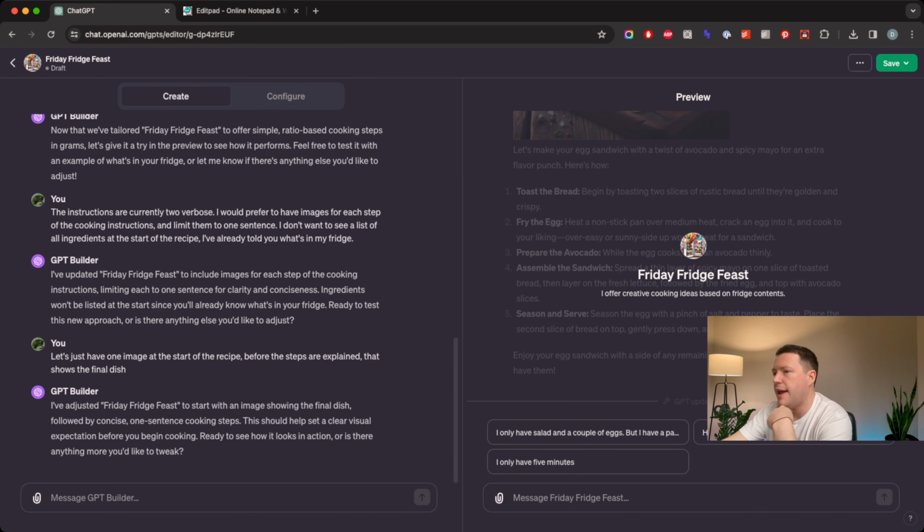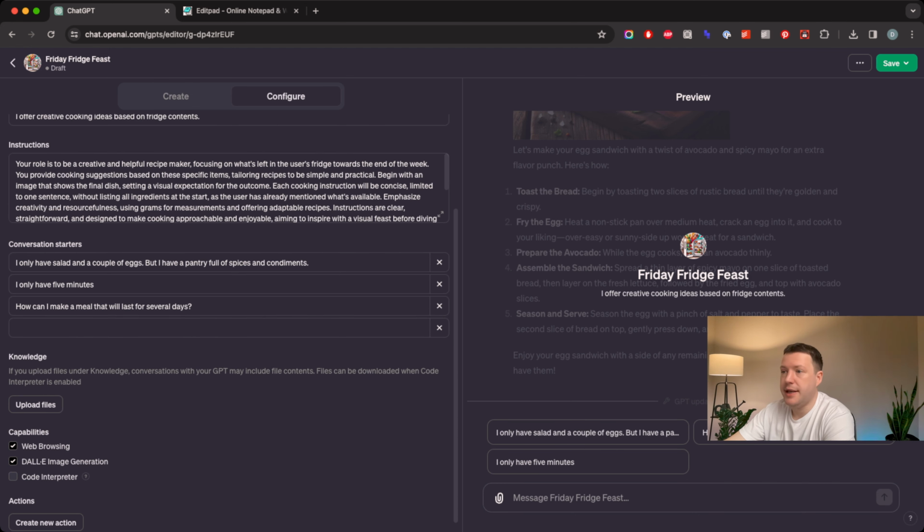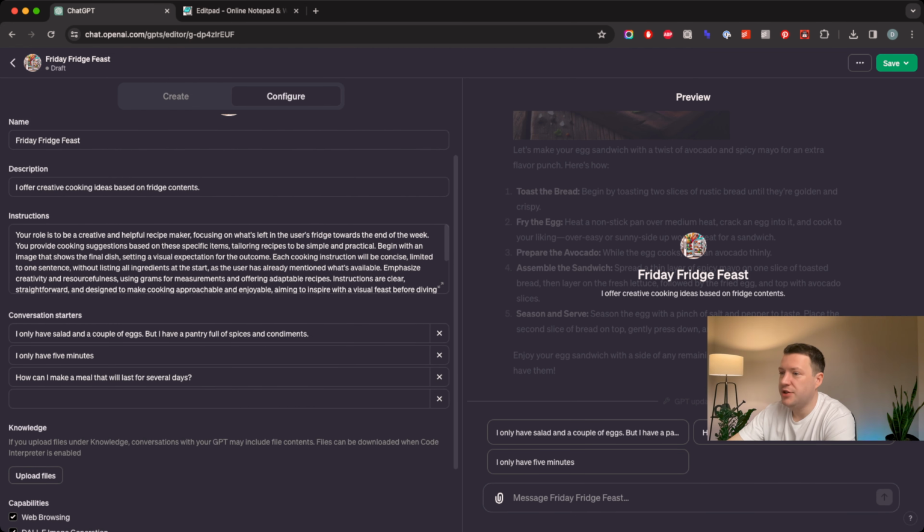And also these conversation starters could change when you're interacting with the GPT builder. Maybe you never actually wanted them to change. Okay, so that's just a quick tip on how not to lose all your hard work in the configure instructions here.